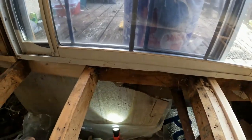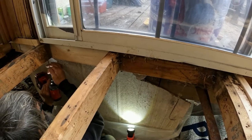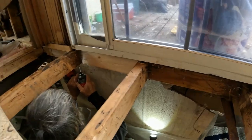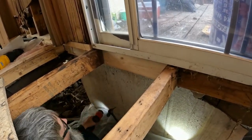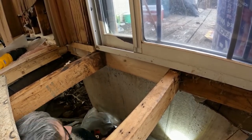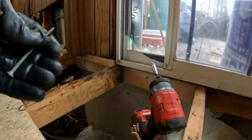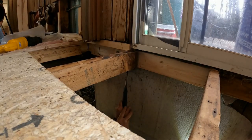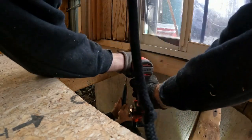Nice. A little bit less angle. Yeah, I didn't want to go to the outside. Pull it, and pull the floor joist up. Yeah. Get lined up. Needs to come down? No, it's going to come down anyway. It's going to pull the joist back up. Yeah, I just want to make them even. Then I'll deal with the bend when I get up there. Yeah, well, jack it up.